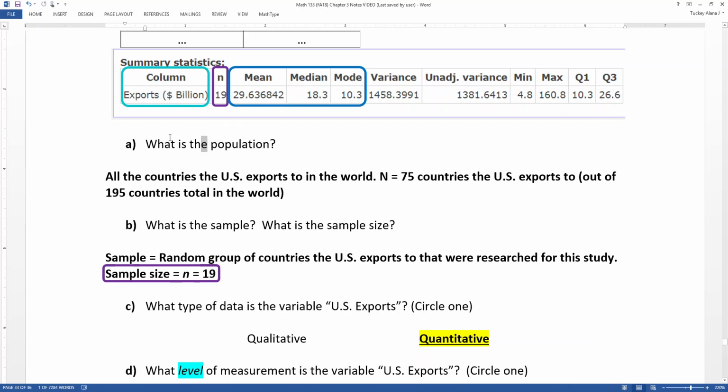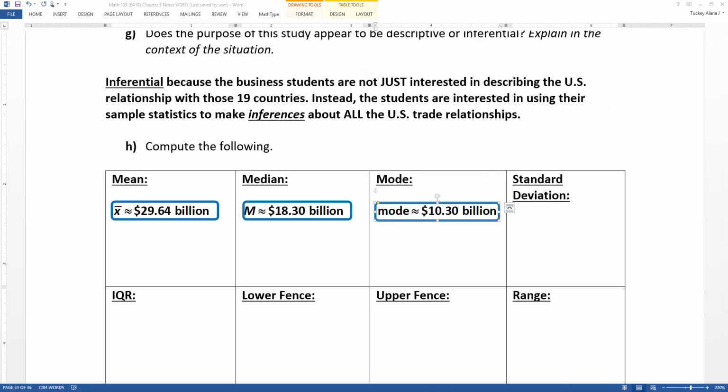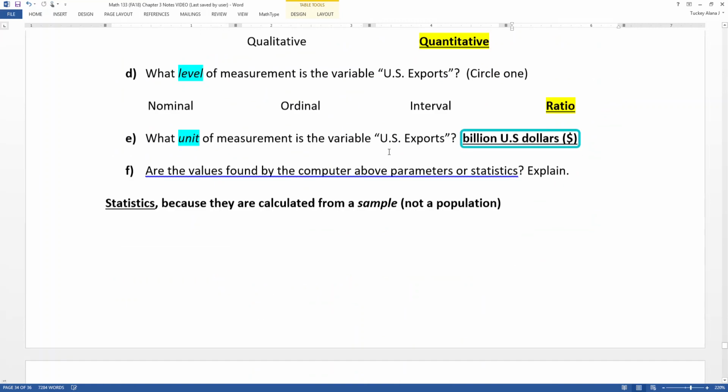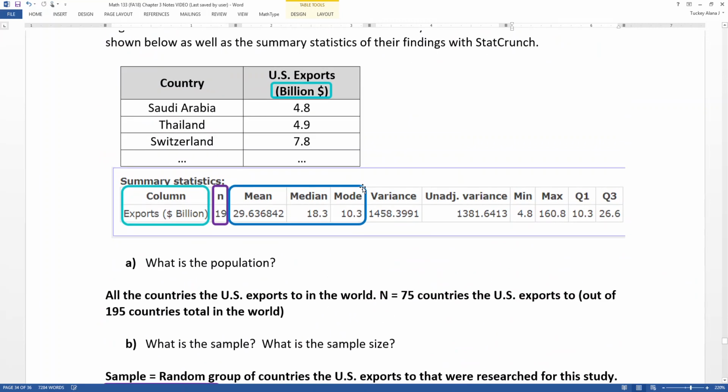All right, so let me go type up those responses. All right, so there are those three values. So they each have a unit of $1 billion, and there they are. So now what about the standard deviation? Now the standard deviation was not given to us in the problem, but they did give us the variance. Sneaky. And then even more sneaky, they gave us the unadjusted variance. Okay, so those two are both the possibilities for what we need to use. We want to use variance or unadjusted variance. It's got to be one of the two.